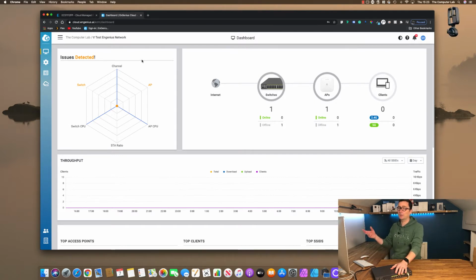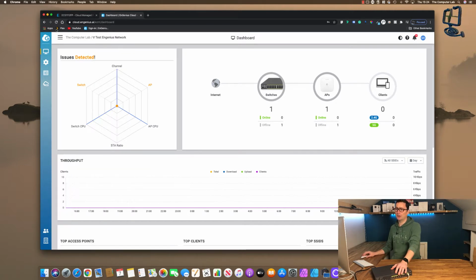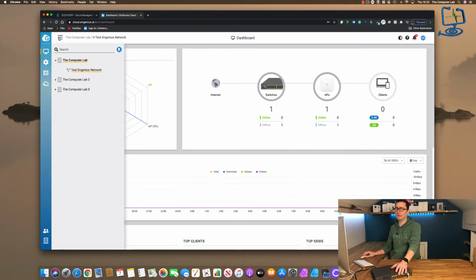So obviously you'll log in with your account details. And this is the standard dashboard that you get. The first thing that you need to do, I'm not going to go too much into detail how to create accounts because I might do a separate video on it, but in the top burger menu here, you just click on that, the three little lines, and then in here yours will probably say org because I think it's standard as an organization. You need to create a new one. So you click on the little blue icon and you add an organization.